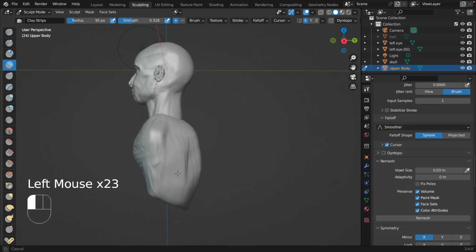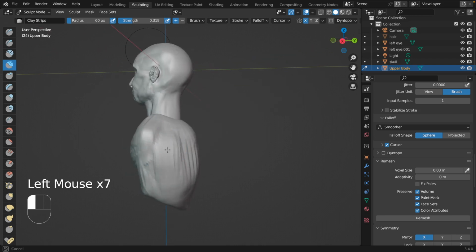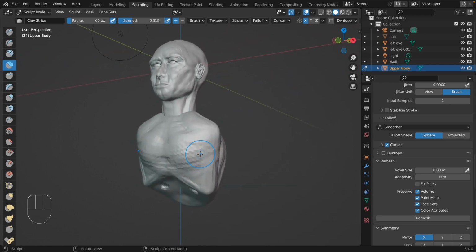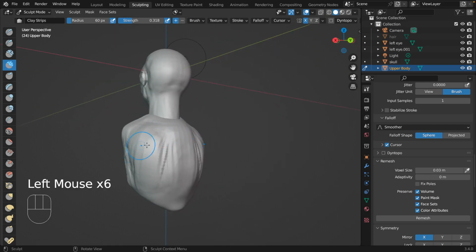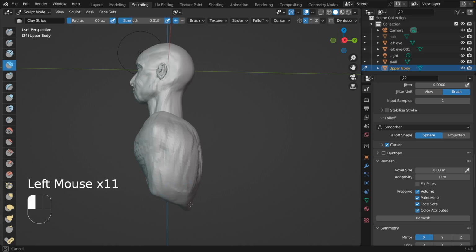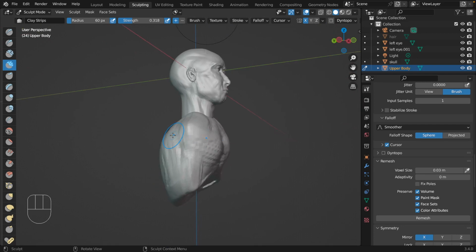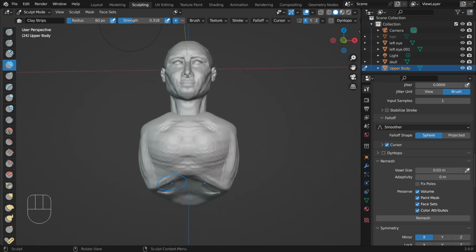It's one of my favorite brushes. That's too big. You can fill space and add more volume, and you can use it as a great tool for adding this uneven and muscular sort of material to the structure, okay. So we just add a side bit, okay.